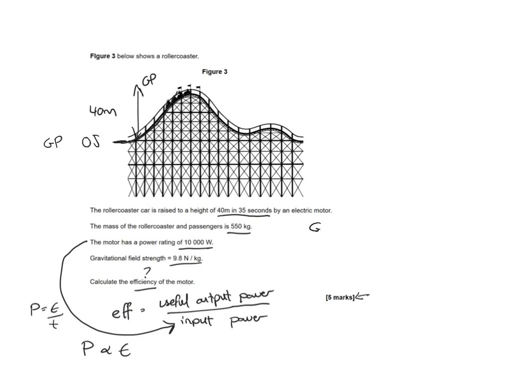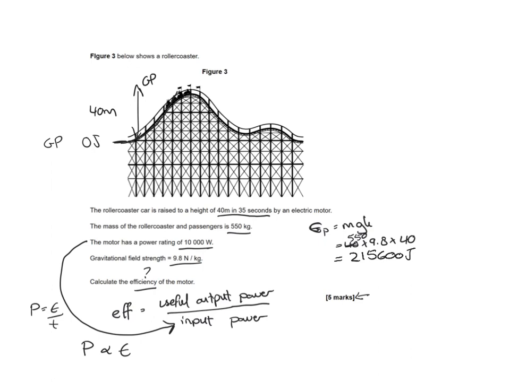And I know I can do that using this equation. So I'm going to find first the energy, which is mass times 9.8 times the height, which is 40. Oh, sorry, my bad, 550, the mass. That sounded small as well, 40 kilograms would be very little for a roller coaster and the passengers. But yeah, the mass times g times the height. So this will give me the gravitational potential energy that the roller coaster with the passengers gained due to the motor.